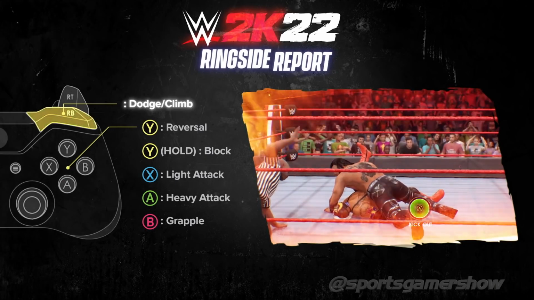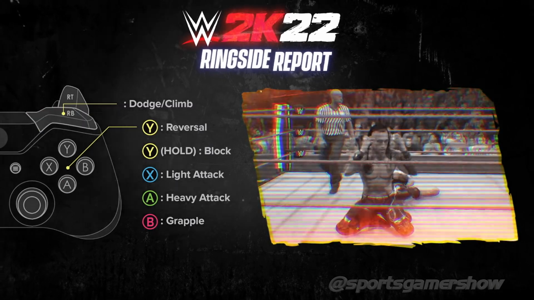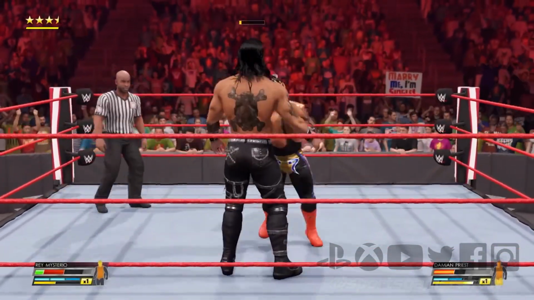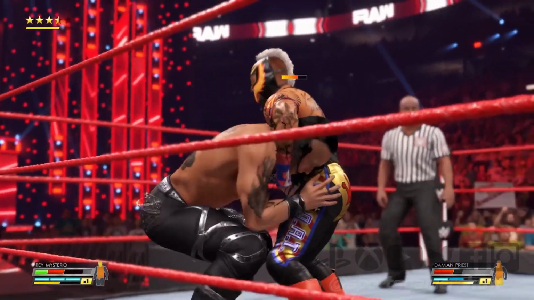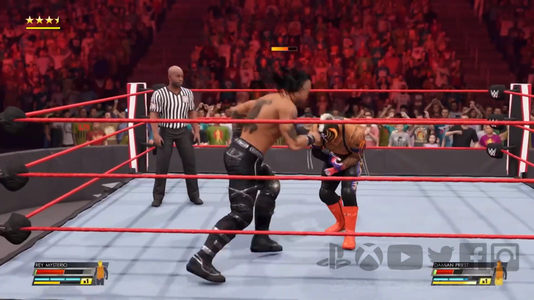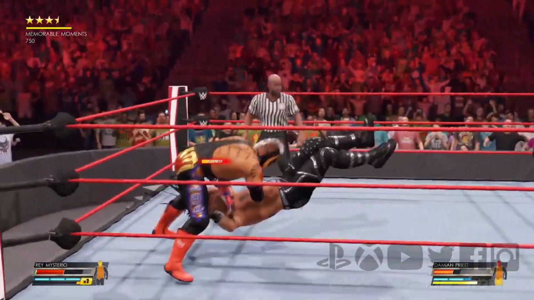Now, speaking of controls, reversals was also brought up as well. Now in WWE 2K22, there are unlimited reversals, so you're not limited in terms of the number of reversals you can do. However, they are harder to execute, according to the folks at 2K. You can't find a stock of reversals in the HUD. Instead, you'll have more moments of reversals out of nowhere that can essentially change the pace and direction of a match.